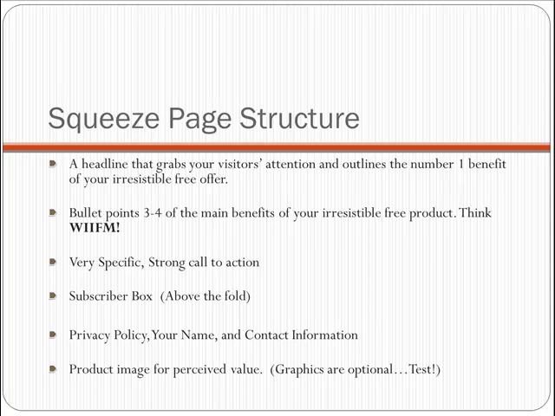A product image for perceived value, and that's all I'm going to really recommend as far as graphics. You can do header graphics, footer graphics, all that kind of thing, but basically a product image. So if you've got an ebook, maybe an ebook cover or a DVD cover or something, but that's it, just to give perceived value of something they're actually going to get.